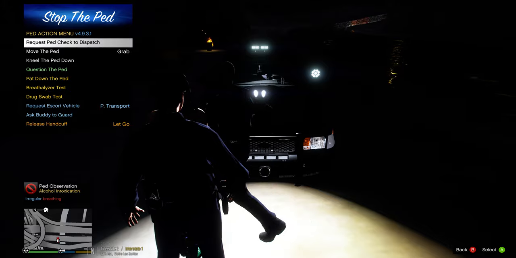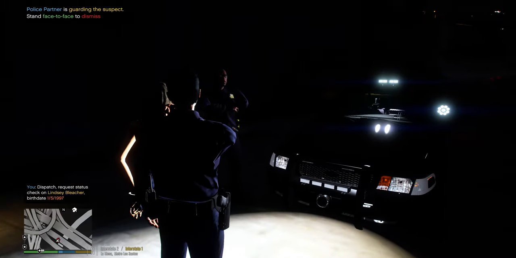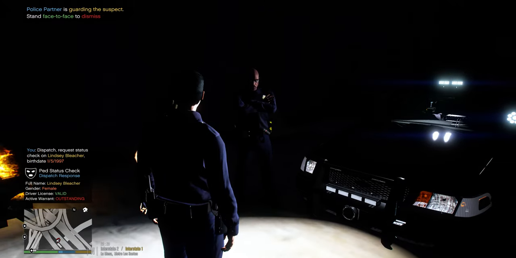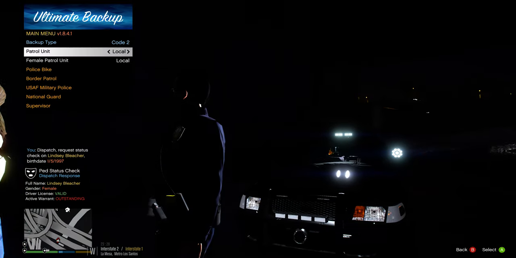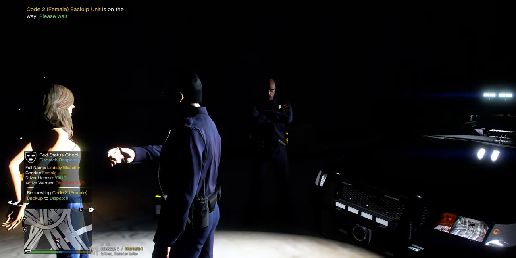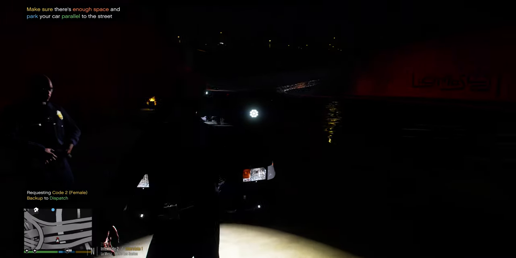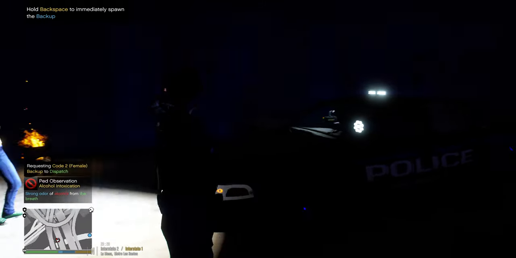We can get another unit down here to pat her down. She has a warrant. I didn't want to do that, guys, but I didn't know exactly where she was at or how to get down to her, so. Backup required in La Mesa. So we're waiting on a lady officer to come down and pat her down.